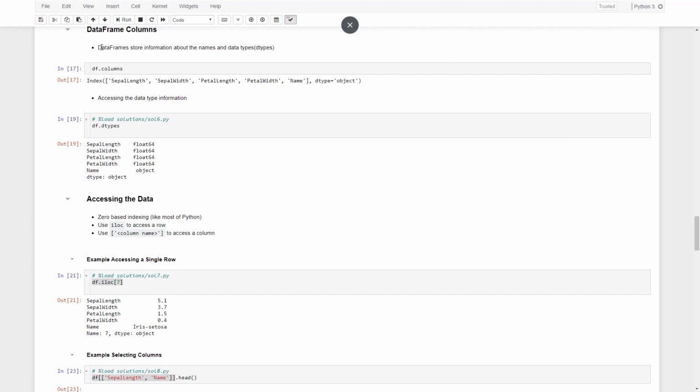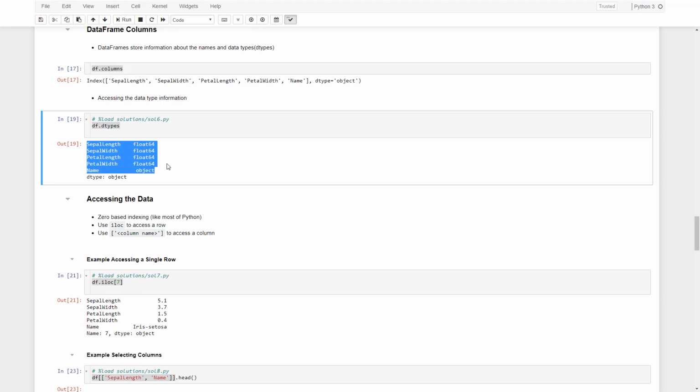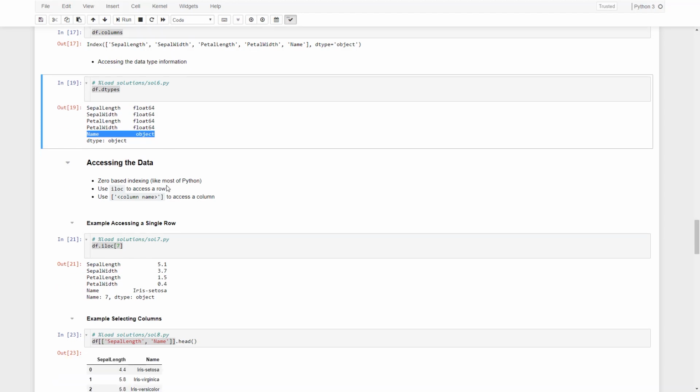So we looked at the data frame as a whole, but we can look at individual pieces of the data frame as well, such as column names. We just take our data frame object, do .columns, and it returns an array-like object, in this case called an index, with a list of all our columns within our data set. We can do df.dtypes, and what dtypes allows us to do is see the data type of each one-dimensional column or series. Notice that name comes back as object, not string. In a future release of Pandas, they will be changing that to actually return string.